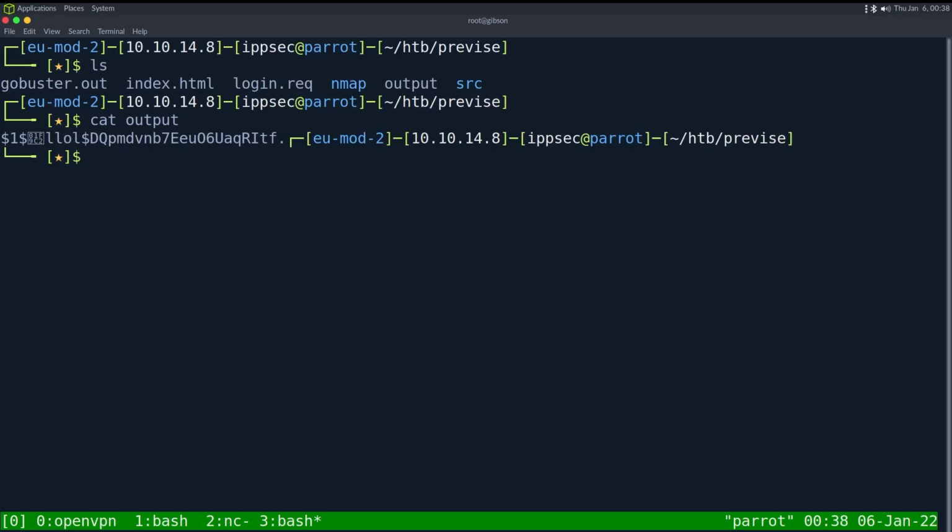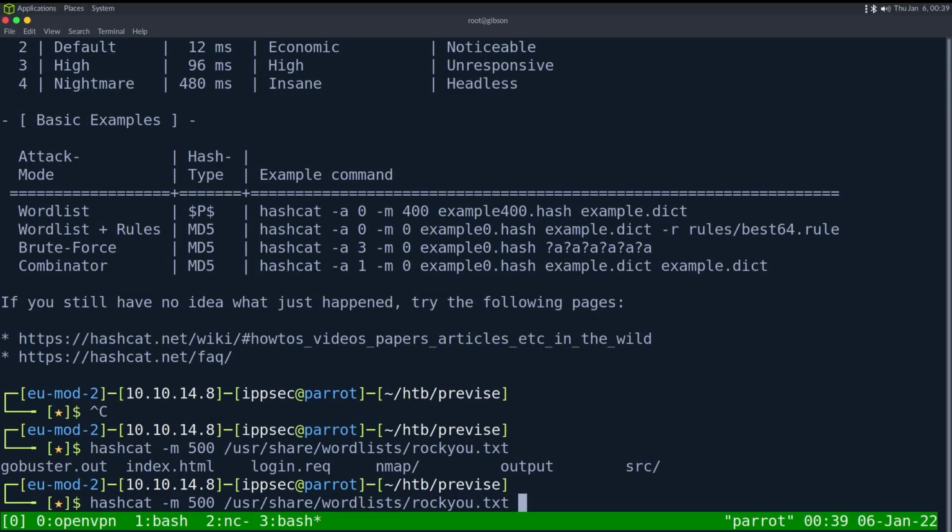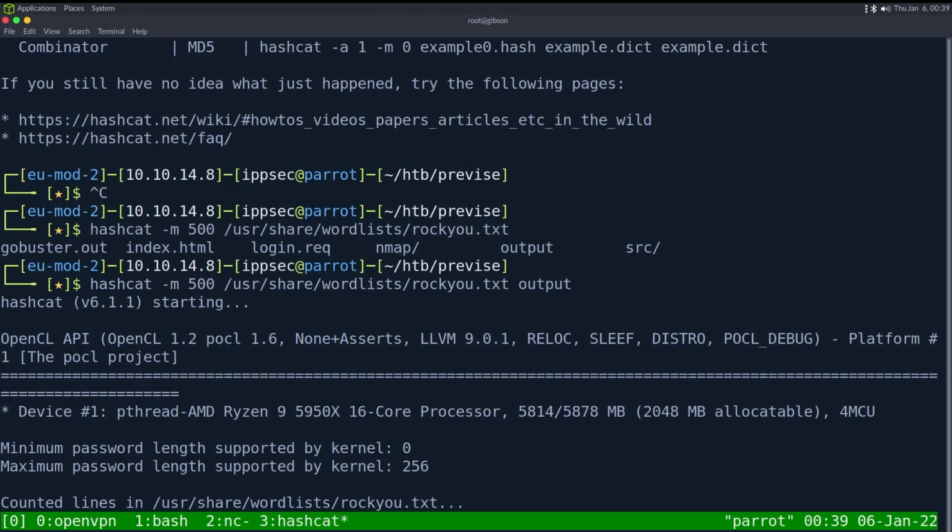If I cat output, this is just MD5 crypt. Let's see, can we just do hashcat? What version of hashcat do I have? 6? Let's see if I can just do hashcat on this VM. If not, then I have to go pause the video and power up my Kraken. So hashcat -m, I think 500 is MD5 crypt. Let's do dictionary, it would be, let's see, usr share wordlist, rockyou.txt, and then the hash is output.